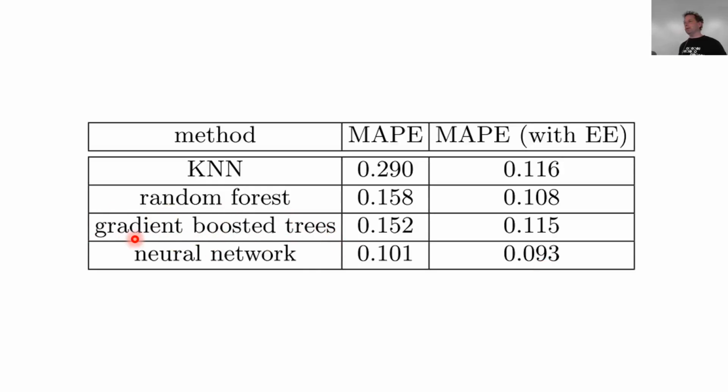So in other words, rather than passing into the GBM a one-hot encoded version or an ordinal version, let's actually replace the categorical variable with its embedding for the appropriate level for that row, right? So it's actually a way of feature engineering. The mean average percent error without that for GBMs, using just one-hot encodings, was 0.15, but with that it was 0.11. Random forests without that was 0.16, with that 0.108, nearly as good as the neural net.